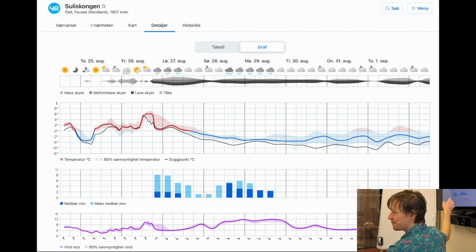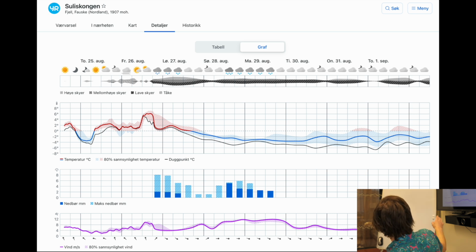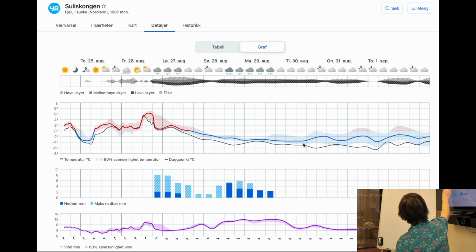Then I go to the mountains. I have a weather forecast because I need to know the weather to climb a mountain. And then it looks like this. I want to climb this Soliskungen. And where was I? I was here. So this is the only day when I had the time because I was in the area. That was the day when I had to climb it. And I woke up early, of course, and I started going. And the forecast was fog. And then by the middle of the day, the fog should have disappeared.